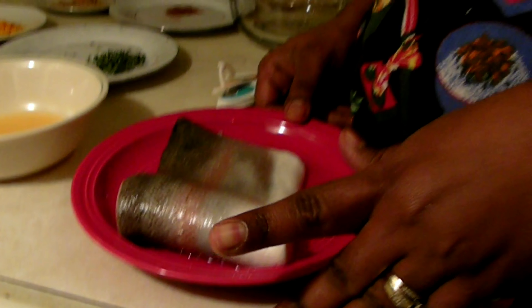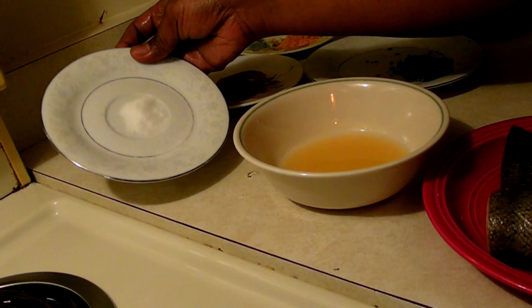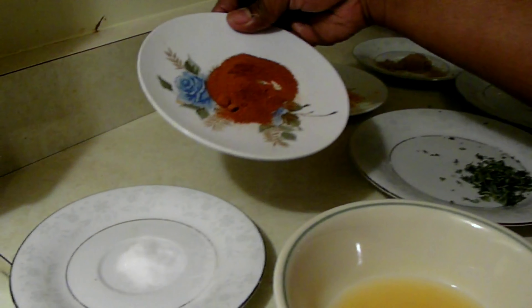I have a quarter cup of orange juice, a teaspoon of sea salt — you have to use sea salt — two tablespoons of smoked paprika, one tablespoon of grated orange peel, one tablespoon of brown sugar, and one tablespoon of cinnamon powder. I also have two tablespoons of thyme.